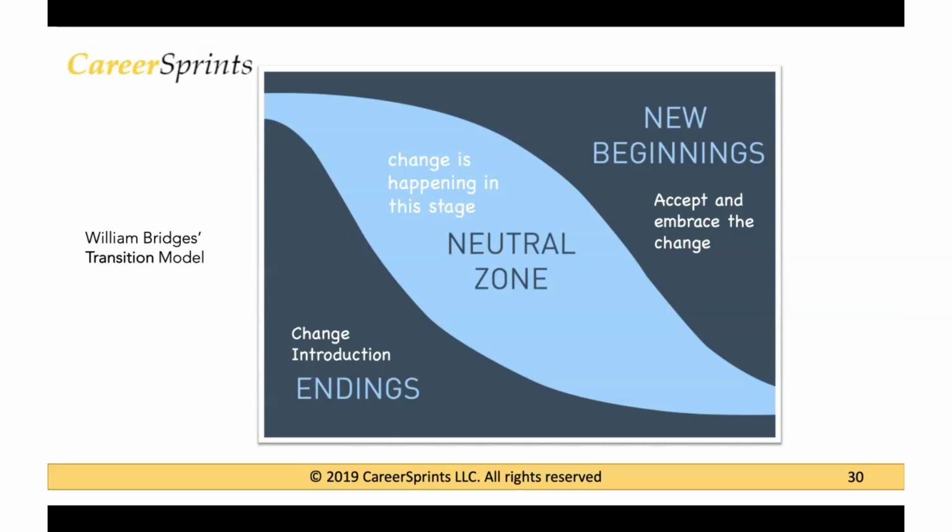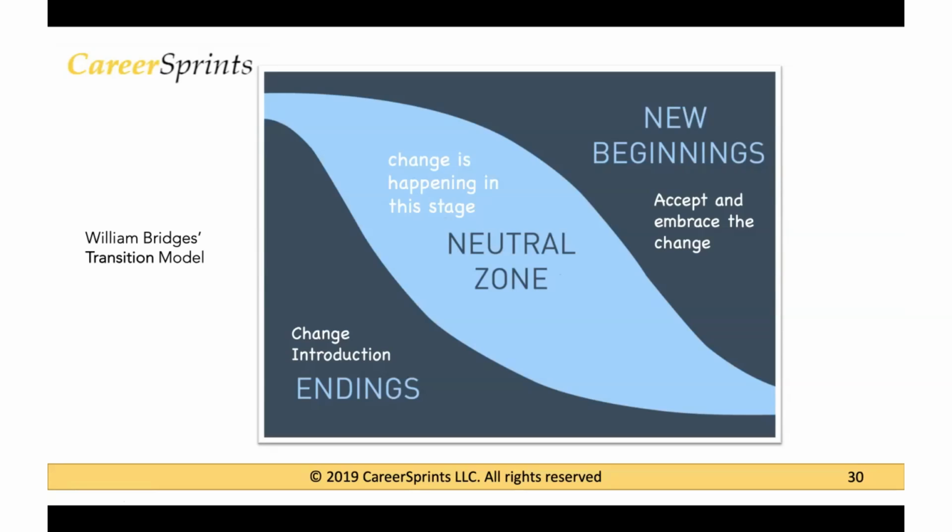A lot of the things that I did in India changed significantly when I was living in a different part of the world. So that is the meaning of endings, right? You're ending the current state. And then, when you have ended a phase of your company or a phase of your life, you enter the neutral zone, where the change is happening in this stage. For instance, when I migrated, I learned a lot of new things.